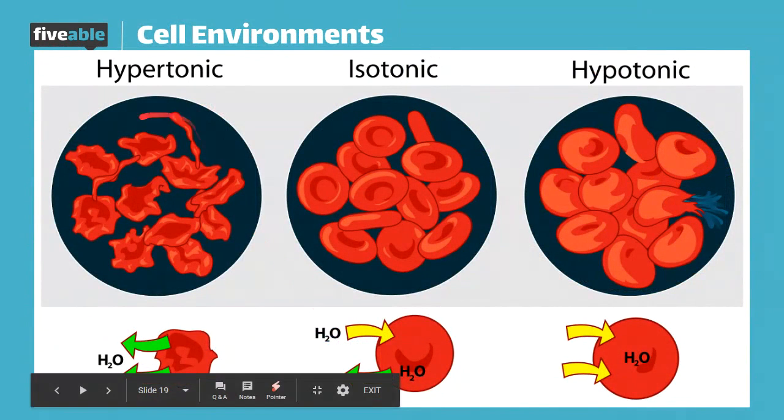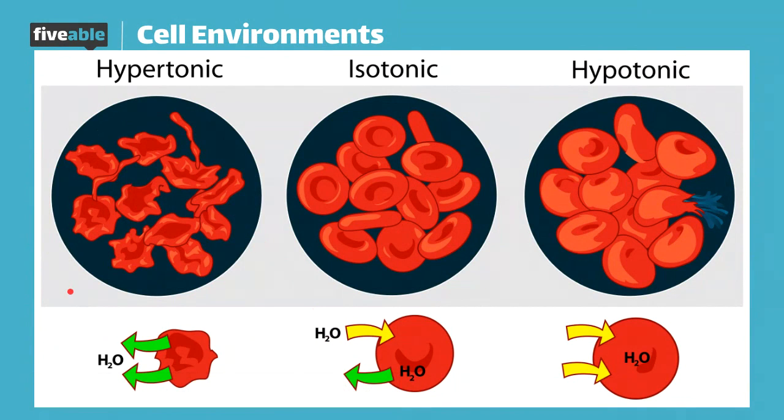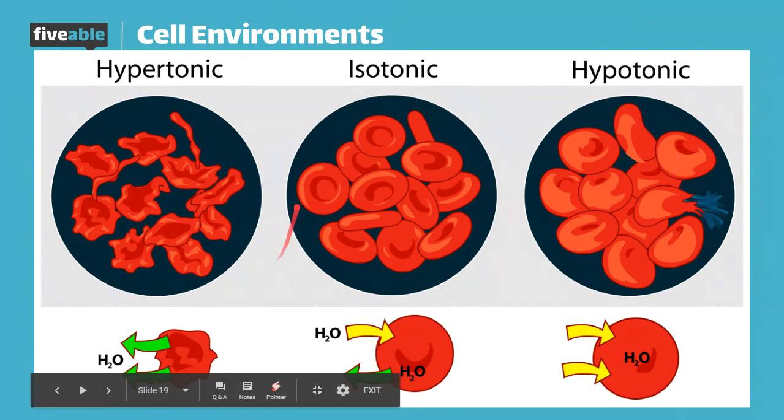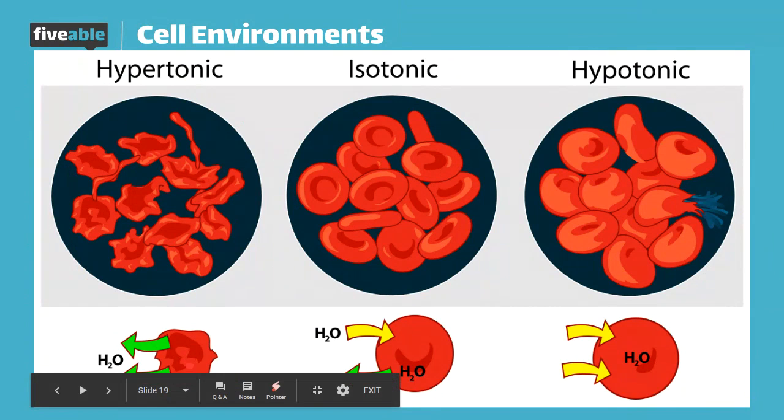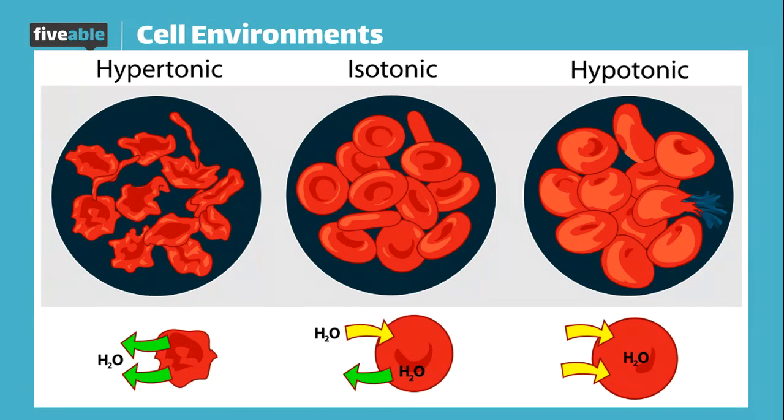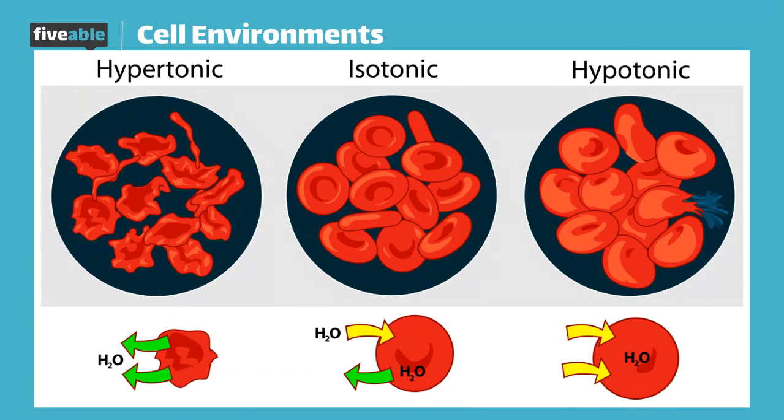So in a situation like this, maybe these cells are in really salty water. You can actually dehydrate yourself. You can actually die from drinking salt water, right? Because if you do, your cells are now surrounded by lots and lots of salt, which means they're surrounded by less free water. So all the water inside of the cell is going to be like, hey, there's less water outside of me, I'm going to run outside to where there's less water, and all of a sudden your cells are all shriveled up and you can die. That's pretty crazy.